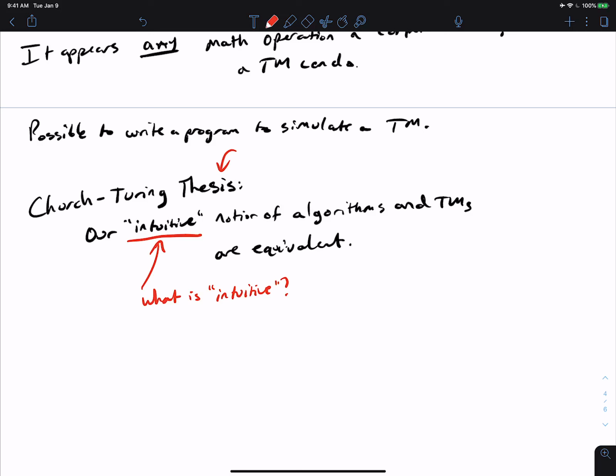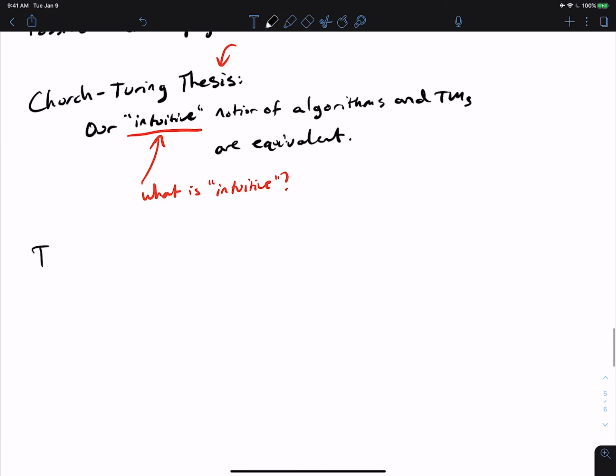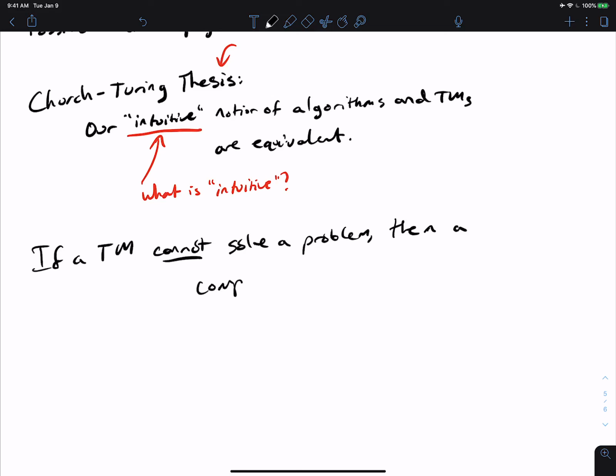So what we're going to start doing next time is answering these questions. If a Turing machine cannot solve a problem, then a computer can't either.